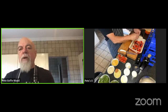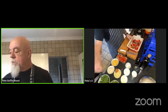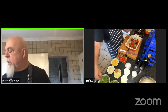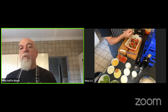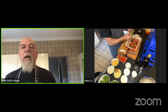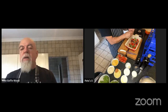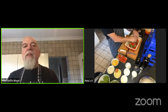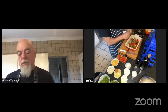So this, I'm just tearing the basil up. I don't mind if there's a little bit of stalks in there as well, because with these softer herbs, like parsley, for example, basil, sage, coriander, you'll find that the stalks are not very woody. And there's actually more flavor in the stalks than there are in the actual leaves themselves. So there's no problem to leave them in there. And they give a bit of a crunch and a bit of texture to the dish, which is nothing wrong with that. What happened, India?